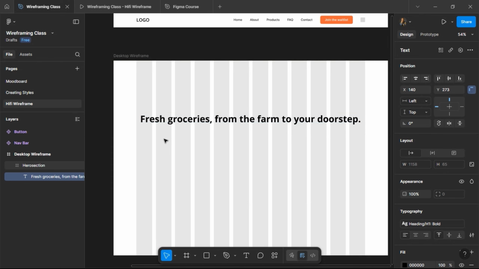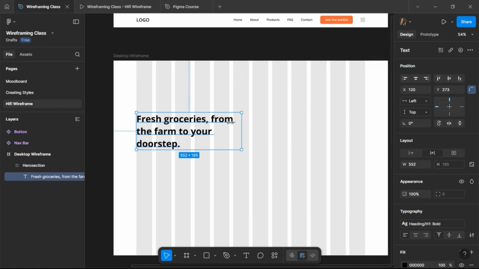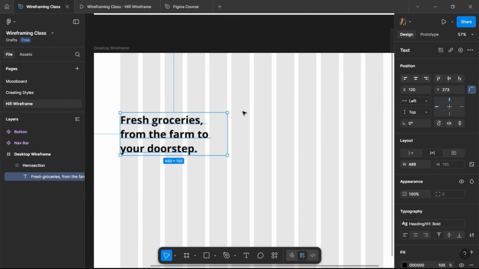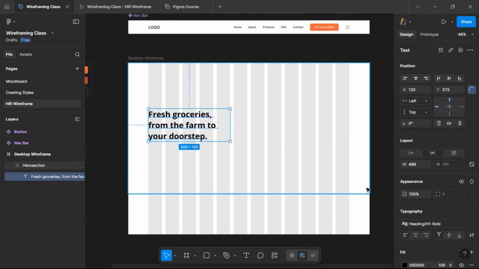This is how our H1 bold looks, and we're just going to move this, make sure that it's 120 from the left. Now that we've made it 120 from the left, we can reduce it. I want this to feel like, I think 4 is okay, or let's just make it 5. I think 5 is also okay. Let's make sure that we're actually following our grid. All right, so now we have our first text.